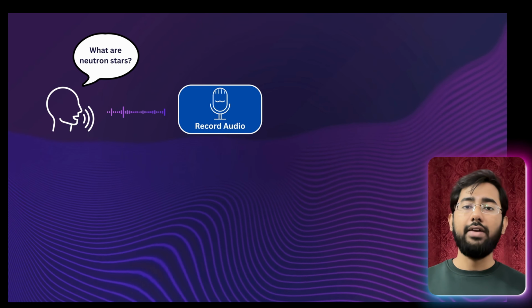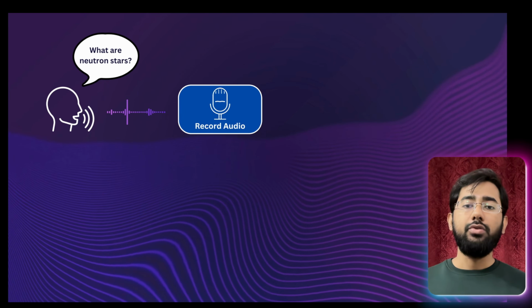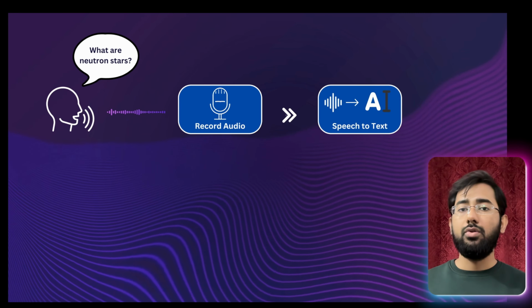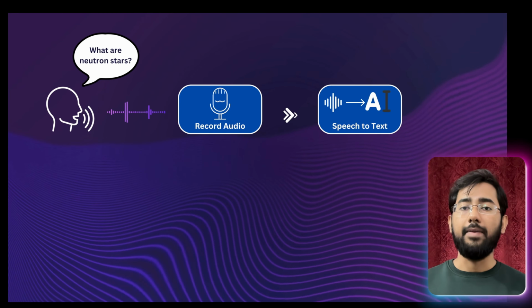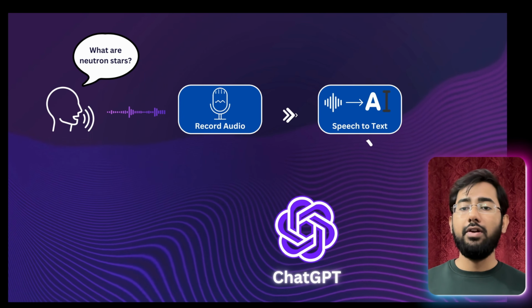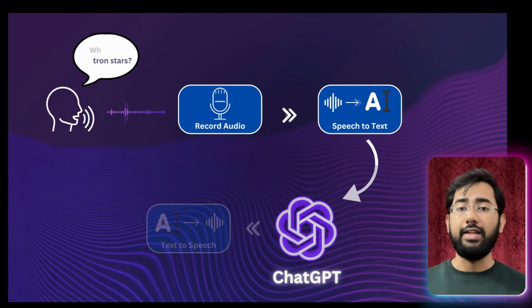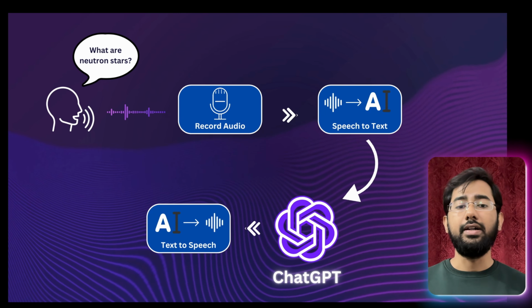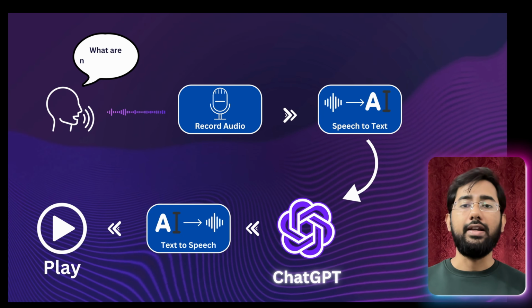So what we are doing here is recording our speech and then storing it as an MP3 file. And then we'll proceed to the next task, which would be to write the code to convert this speech file to text. And we'll be using the speech to text API, or the Whisper API by OpenAI. Now, once we have the text from our speech, we'll then forward it to ChatGPT. ChatGPT will look into the text query and then throw a response. The response will be as text. What we need to do next is to convert this text to an audio file by using the text to speech API, and then we can simply play the audio file that is generated.